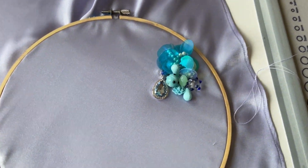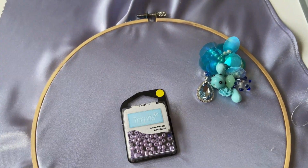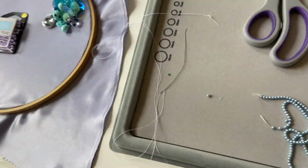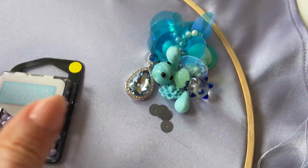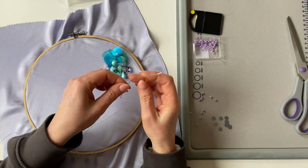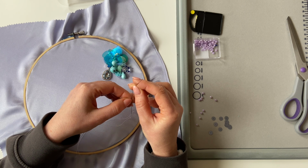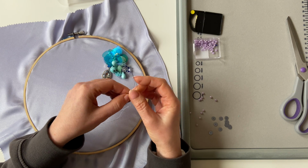Okay, for this next one, I'm going to be using some lavender beads. And I also want to use some sequins. And they are both going to go just underneath here so that I can get a bit of a flow of colours going. Next up, I'm going to be using my needle. By the way, I'm using this beading needle that you can basically thread so easily. You just pull it apart like that.